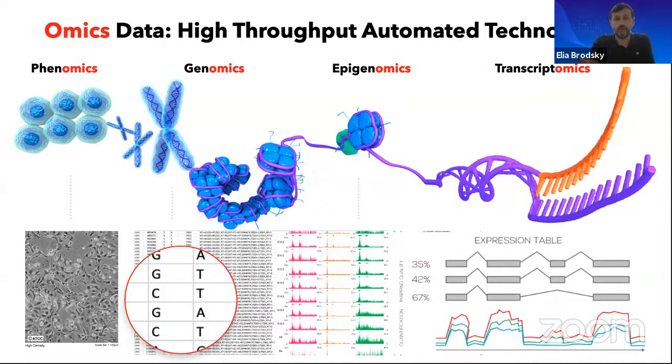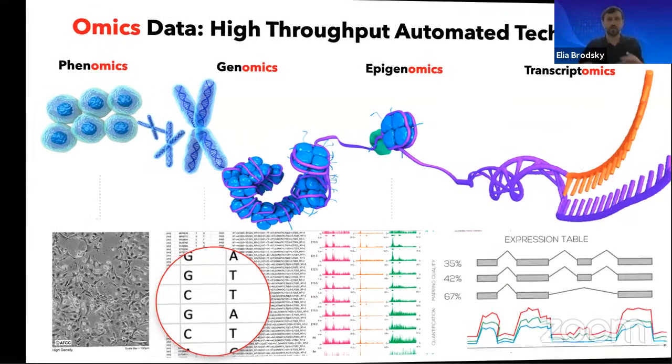And finally, we have the ability to measure expression levels. So we can ask the question, which proteins are going to be produced, by looking at their proxy, the mRNA. So we can look at the whole spectrum of omics technologies using next generation sequencing and start asking questions. What is happening to the cell? What does that mean at the genomic level? How is it regulated at the epigenomic level? And what is the result of that regulation on what is being produced?